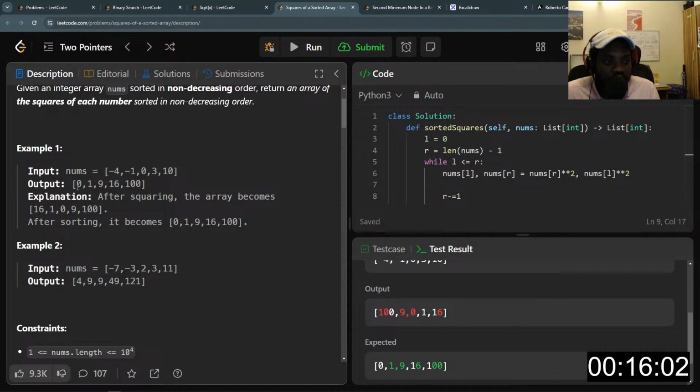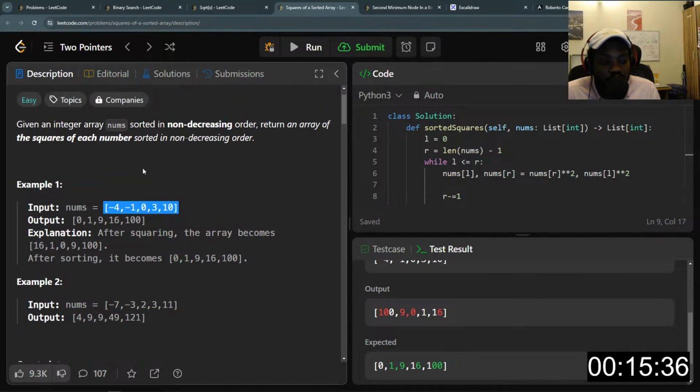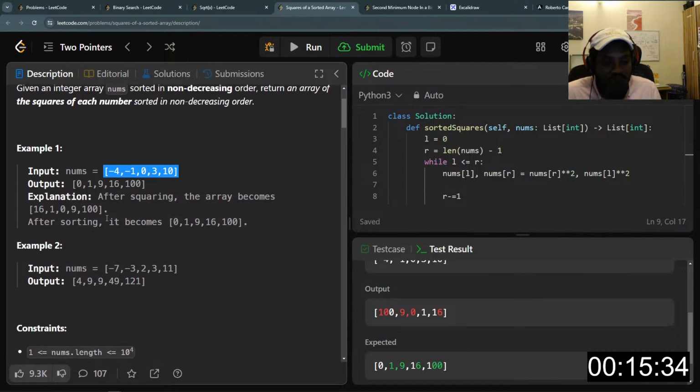If you look at the output here, the input starts off with -4, -1, 0, and then we have 3 and 10. When we square all of these, we need to return them in non-decreasing order, which is increasing order.